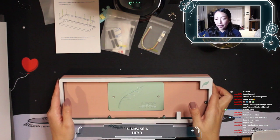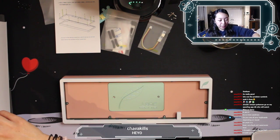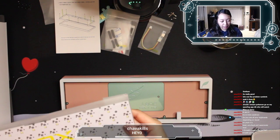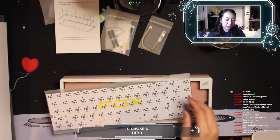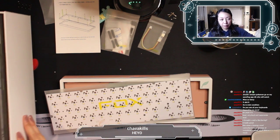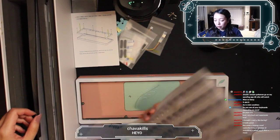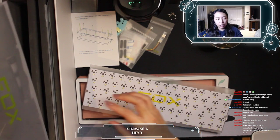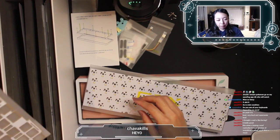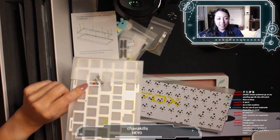I ended up getting an extra plate too. Again, I'm so paranoid about ruining the PCB or not liking the switches that I put on it that a lot of times I get an extra plate and an extra PCB. So let me move this so that it's actually in frame. I just pulled out a hot swap PCB, some pour-on foam for the bottom piece. I think this is an extra, oh look, that's a cute thank you sticker.